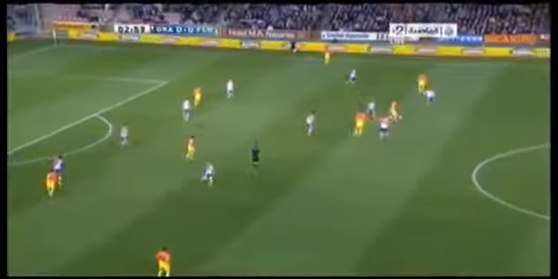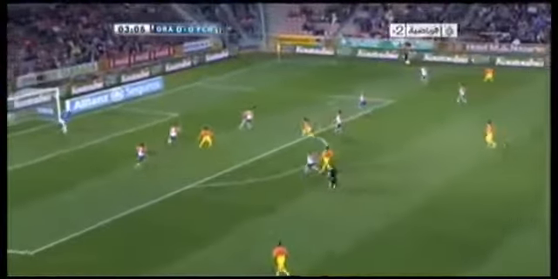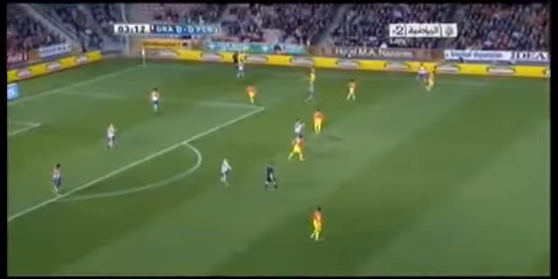Ability this season is Busquets to Messi to Fabregas. Pedro plays the ball out to Dani Alves. Dani Alves with the cross in towards Alexis, who seemed to benefit from that early start last week, managed to score.